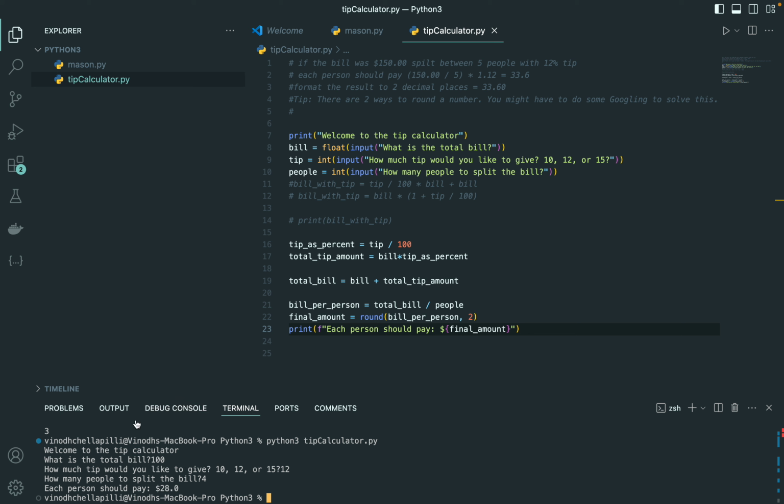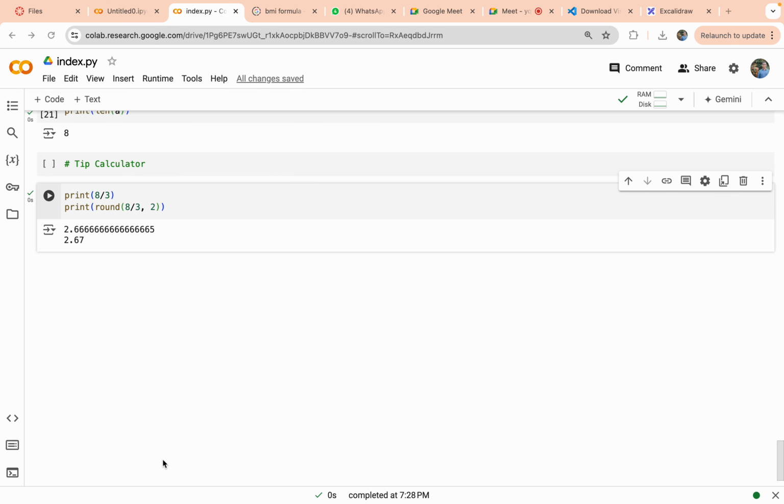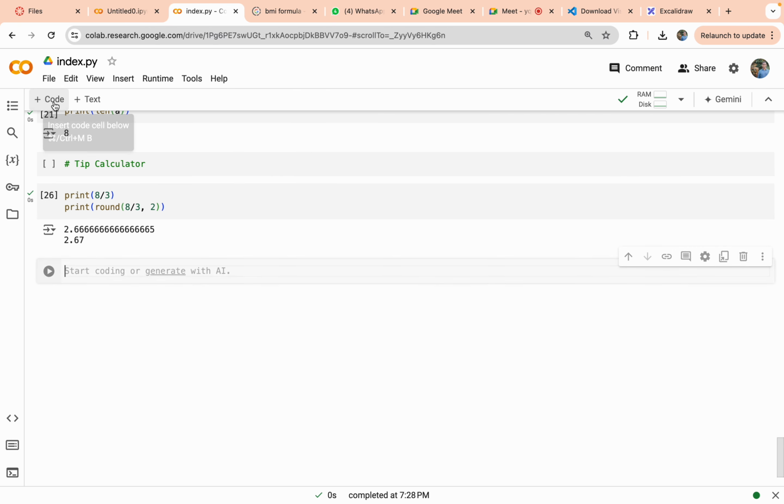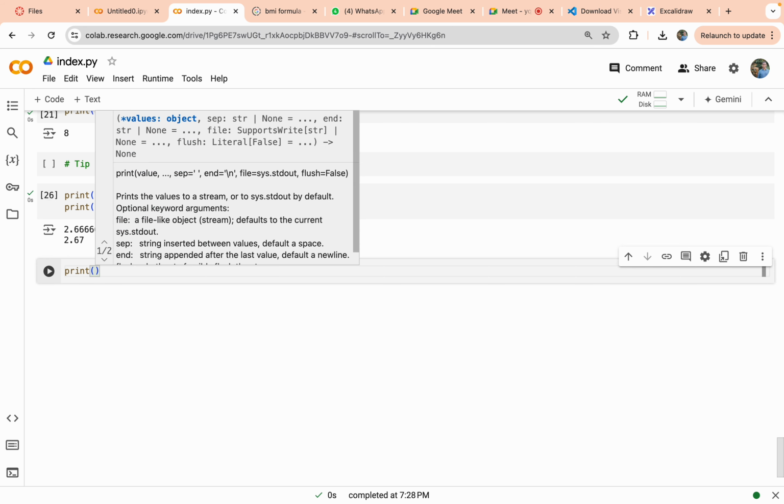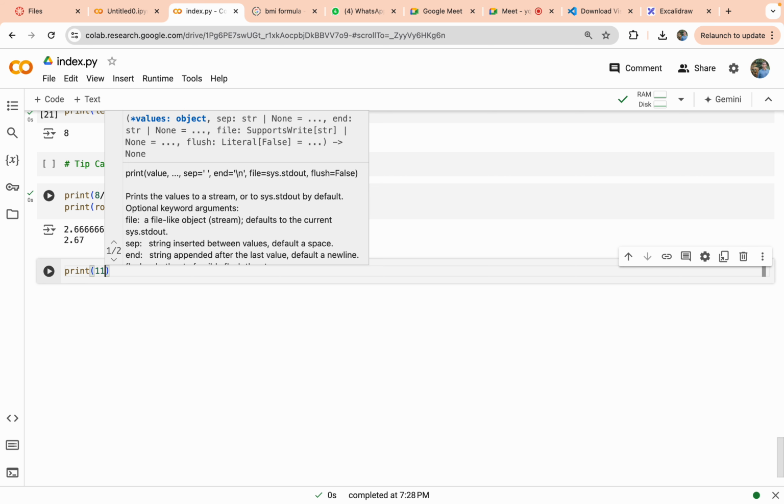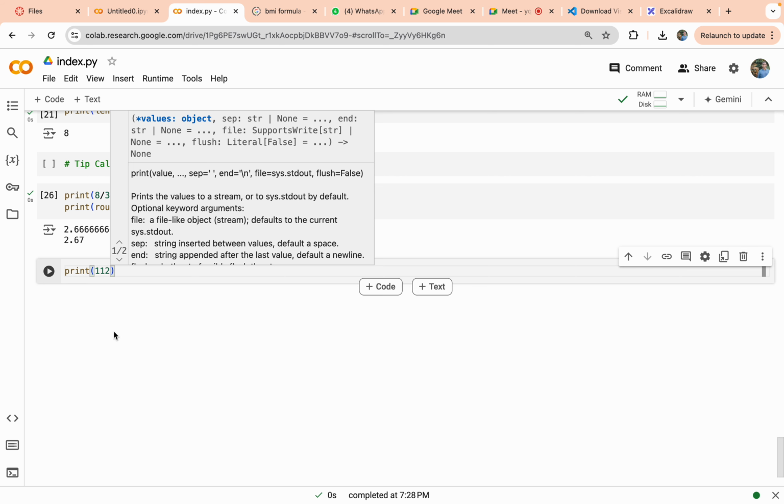So let's say our bill is $100. You're giving a $12 tip. How much is it total? Yeah, so our bill is $100 and you're giving a 12% tip. So 12% means $12, right? If I go here, total how much is it? 100 plus tip, sorry, $12. So $112, right?